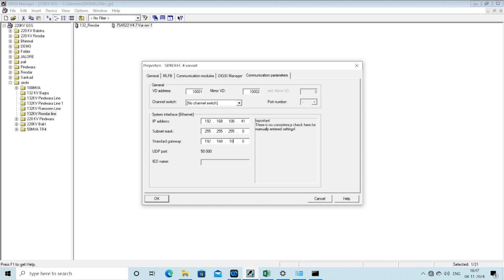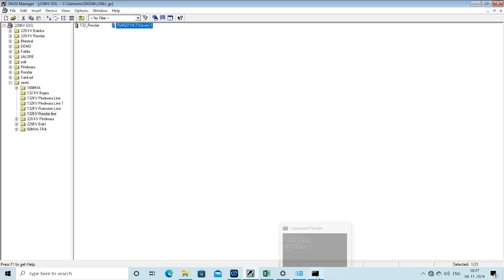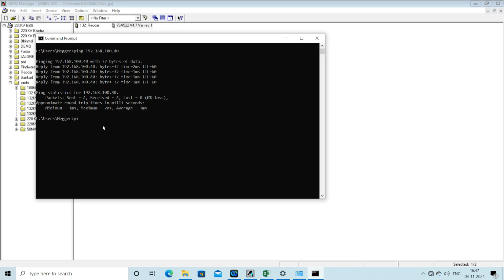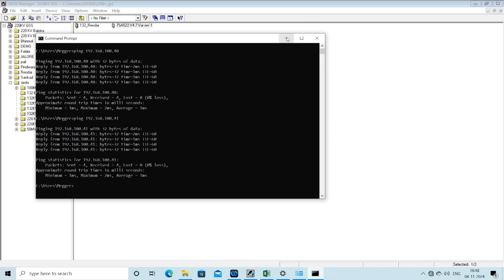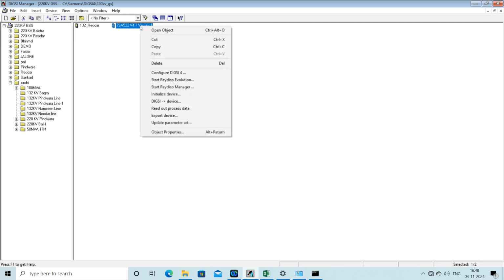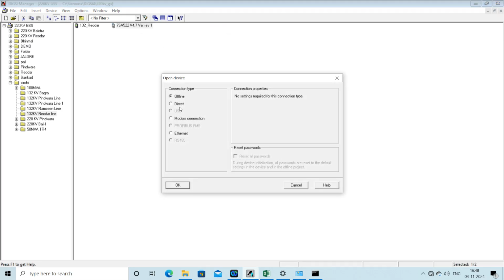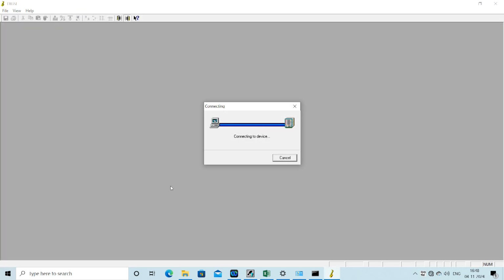Both the software's catalog template file version and the device firmware version must be the same. If they are different, then the communication will not be established. So we are pinging the device, and we can see it is pinging through that IP address, and now when we try to connect, you can see that it gets connected.